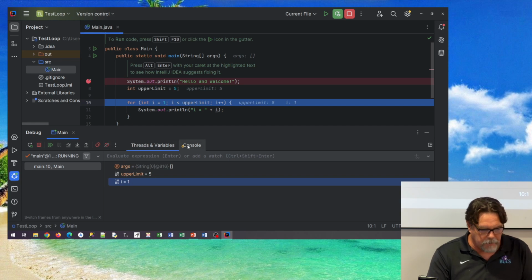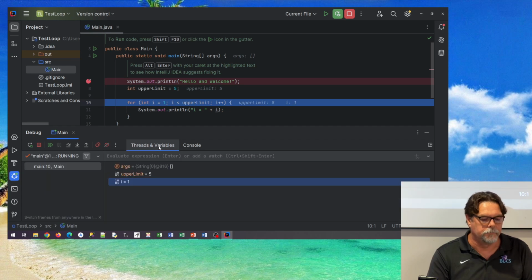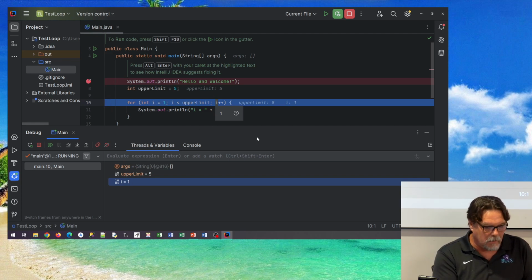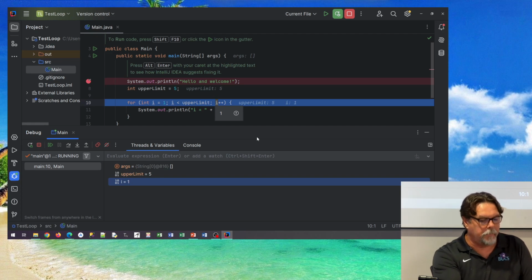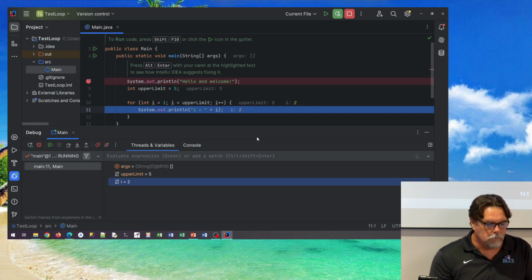There's probably an output tab here. Yeah, here we go. I equals 1 got printed on the screen. Okay, now I'm back up here. All right, when I hit it, this time the I++ is going to execute. So when I hit F8 again, I expect I to go from 1 to 2 and then check against the upper limit and go to the next line of code. Sure enough, I went to 2, checked against the upper limit.